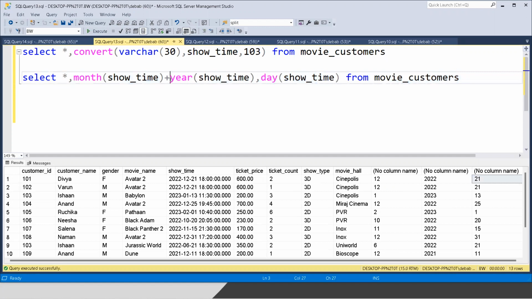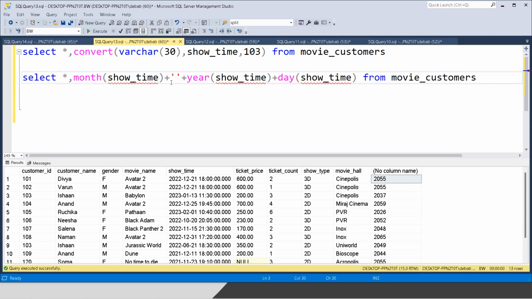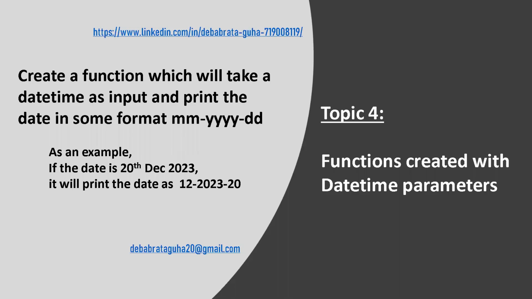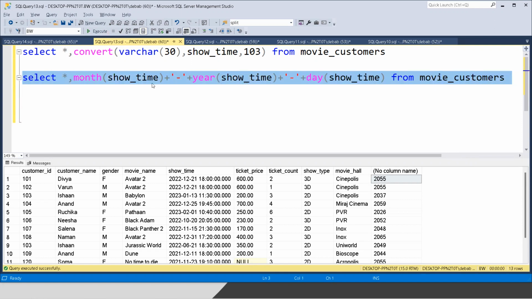So now what I will do is add all of them. If I just simply add them, it will be a simple mathematical sum. Let me show you. It will be a simple mathematical sum, but I do not need that. I need to do it with some slash, I guess, right? Oh, some hyphen. So some hyphen in the middle. I need it in that way. So now if I run, it will give an error. Or no, it is still taking it as a sum. Okay, it is also doing some minus or something.